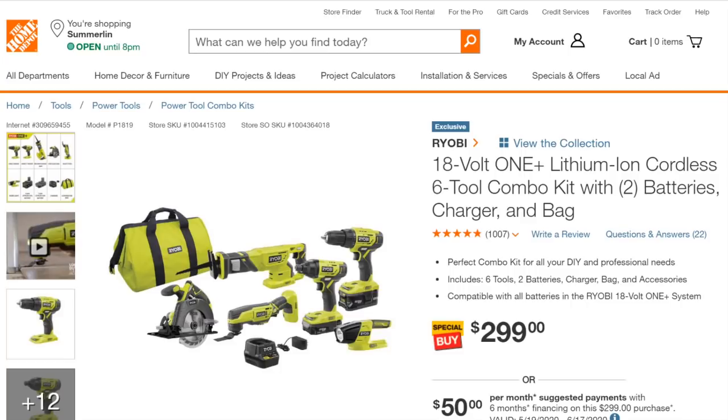But if you're a homeowner, especially a new homeowner trying to up your DIY game, this combo kit right here gets you a drill driver, an impact, a multi-tool, a recip saw, a circ saw, two batteries, a flashlight, a bag, and a charger for $300. That is an absolutely fantastic one and done kind of deal.